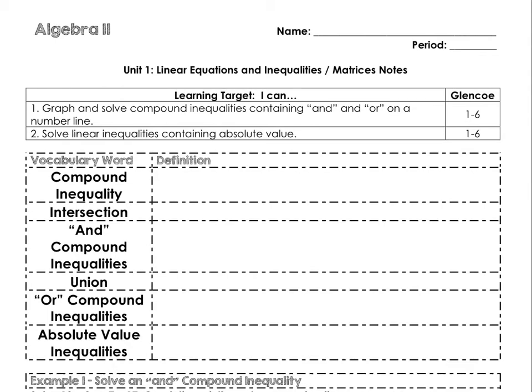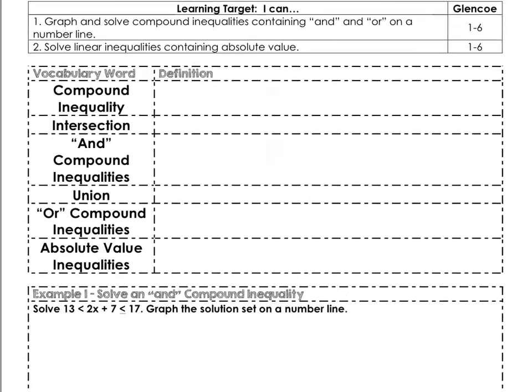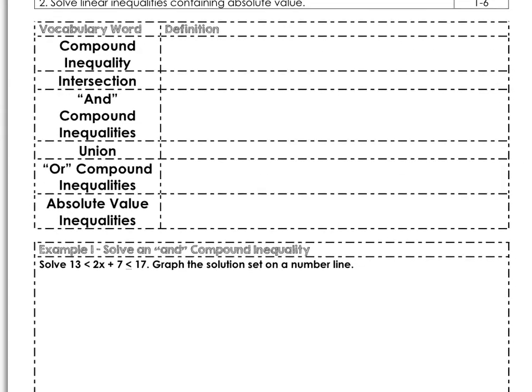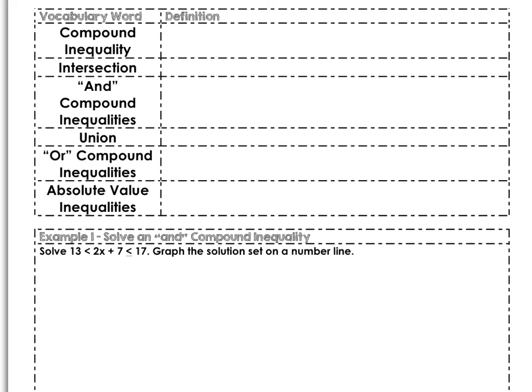You'll notice at the top of your notes there are spots for vocab words. Please make sure you are filling in the definitions on these vocab words. You'll probably notice that the spacing's a little bit different on mine. That's just for iPad purposes, okay? So no matter what, you definitely need to read the textbook to obtain the vocabulary words definitions, okay?